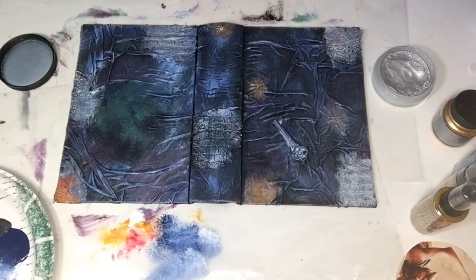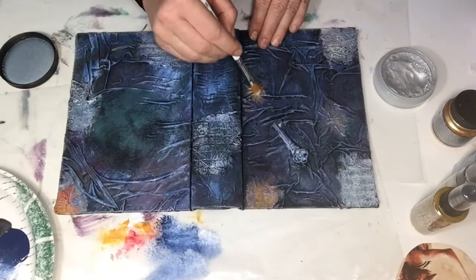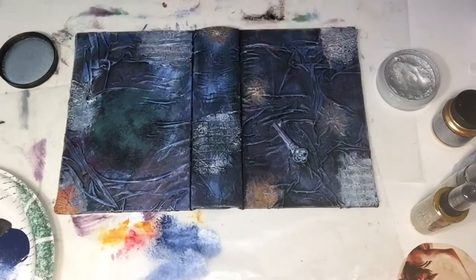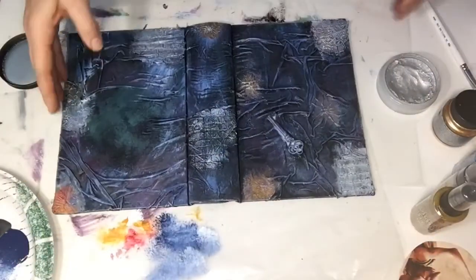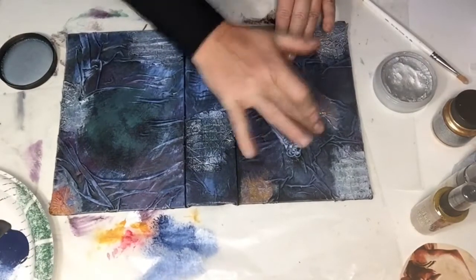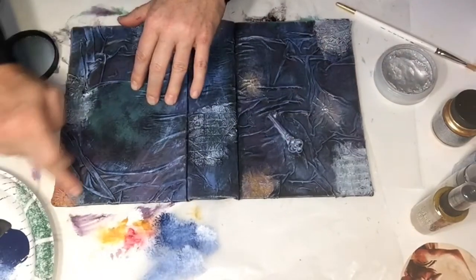Now I'm going to try to see if I can pop these sparks out a little better with this silver. I'm putting the biggest part in the middle and then trying to rub it around. And there you go — with the yellow, you get a little more brightness to it. It's an imperfect science, but if you keep working with it, eventually you'll get to where you want the piece to be.